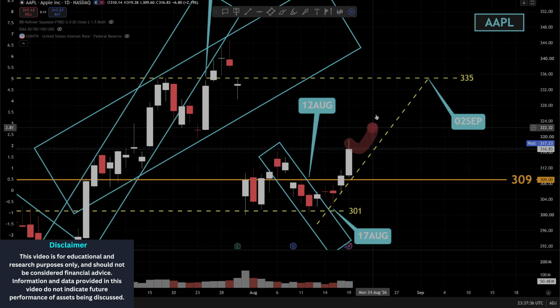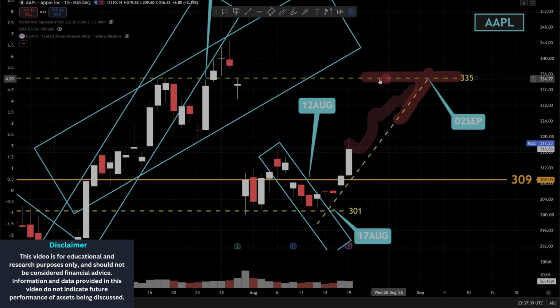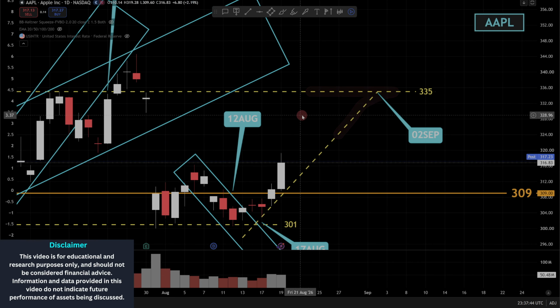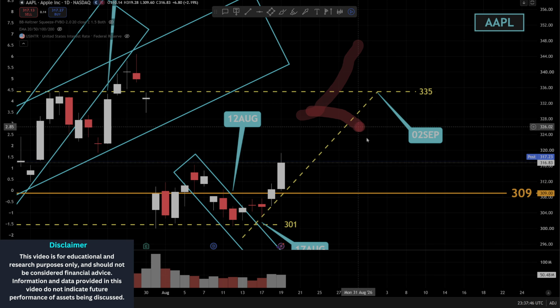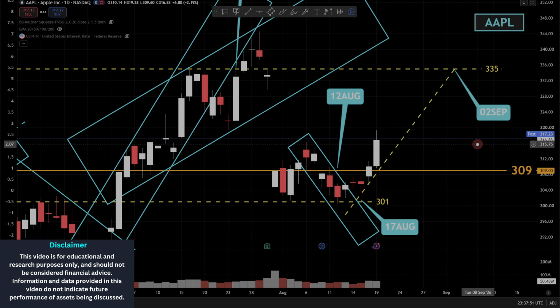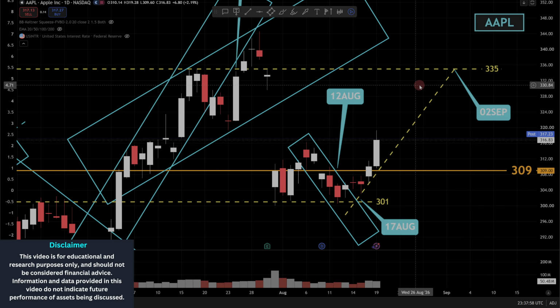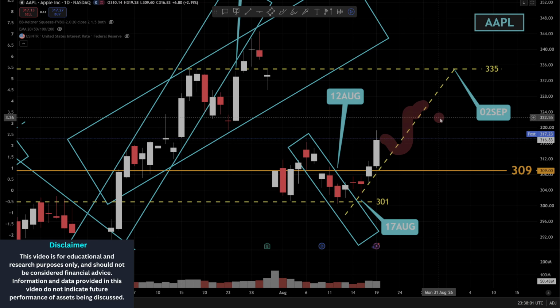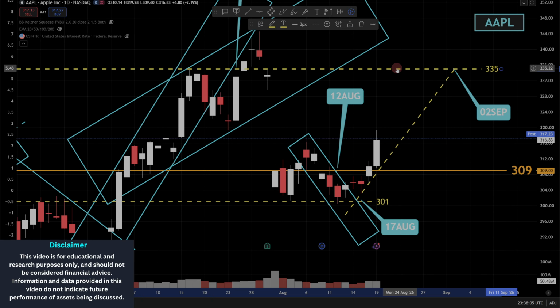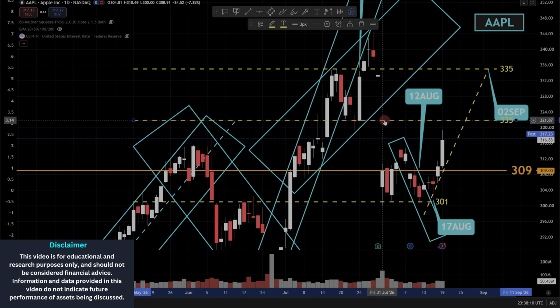Okay, so it will travel to this 2C's decision point again. And at that point, the bulls and bears will decide: are they going to break this line, or are they going to break the support line? That's the situation for Apple. Remember, put into the comments and let me know whether you think this uptrend will continue or is it going to change. And if September 2nd is too far for you, there's actually a nearer resistance.